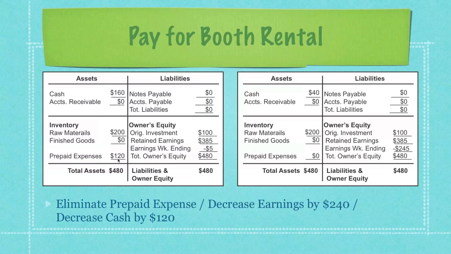But what happens when you show up at the mall and that money really truly is due, plus the additional $120 for all the rental charges at the mall? Well, you would want to eliminate your prepaid expenses, as you can see right here I did. You want to decrease your earnings by the total of $240, your total rental charge, which you can see I did right over here. And then you want to decrease your total cash amount by $120. And that will pay for your rental of the booth at the mall, and also zero out your prepaid expenses that were due and pay the additional $120 that was due. So that's how that affects your balance sheet.